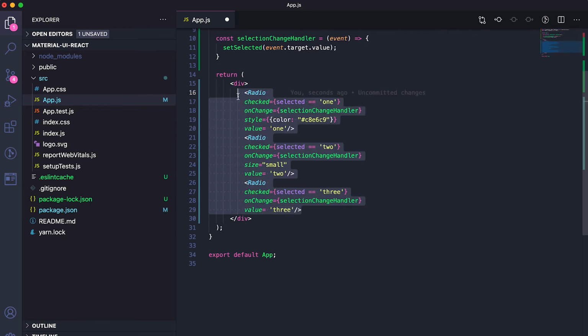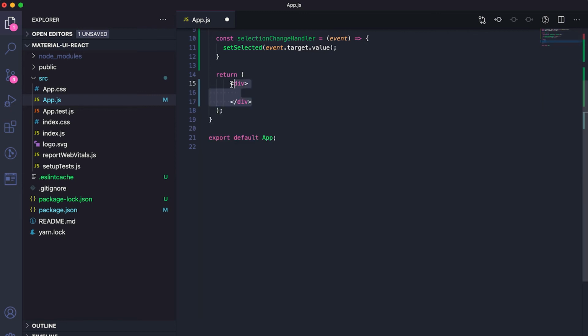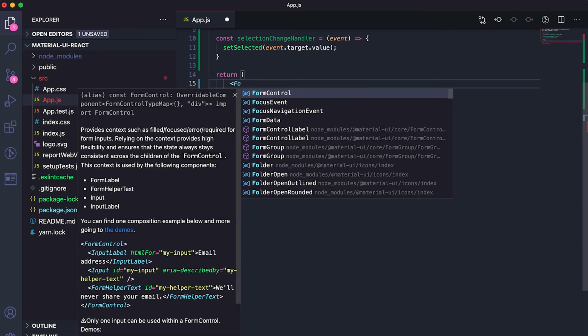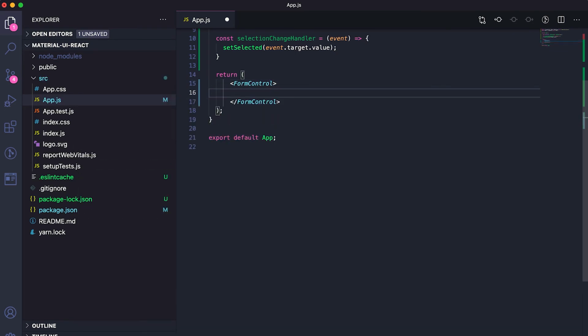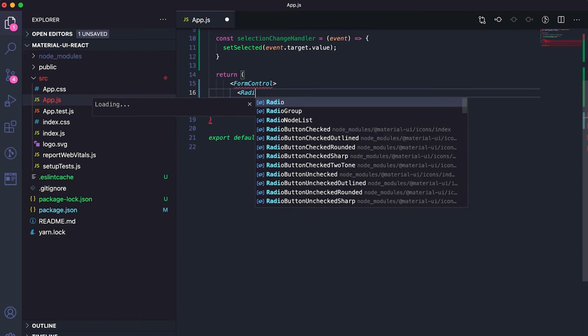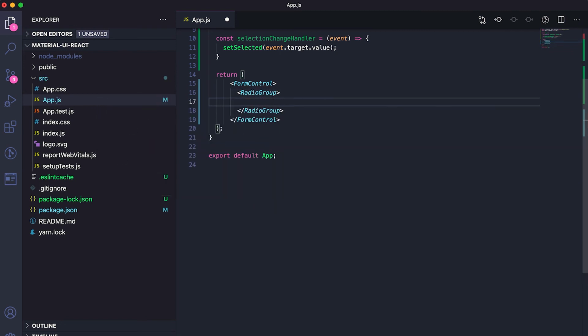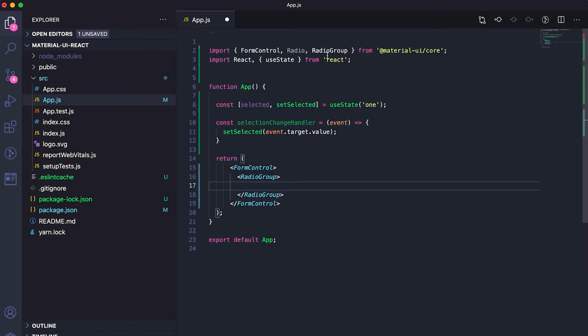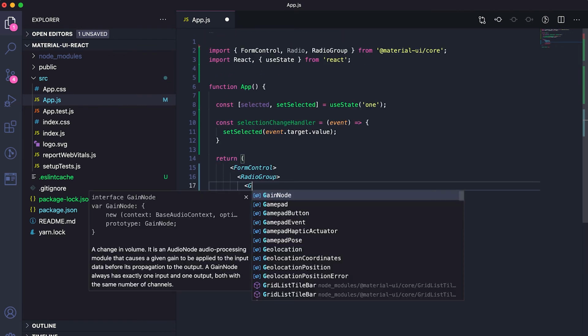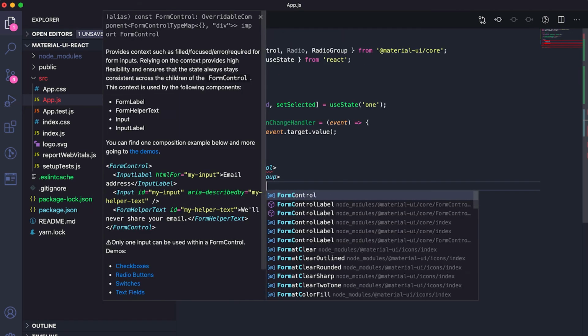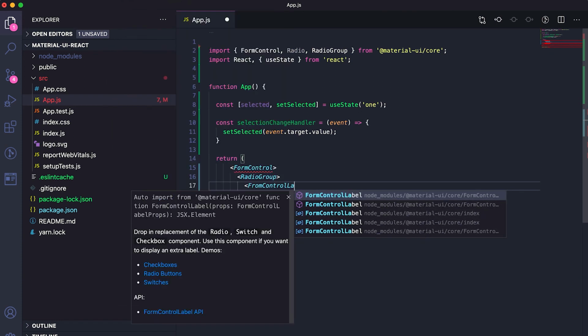So let me remove this one. Let me remove this div as well. Here I can write this FormControl, and I can write one RadioGroup here, and for each radio I can write FormControlLabel.